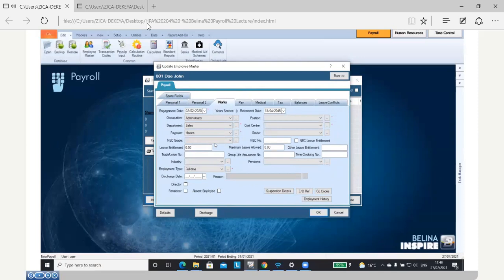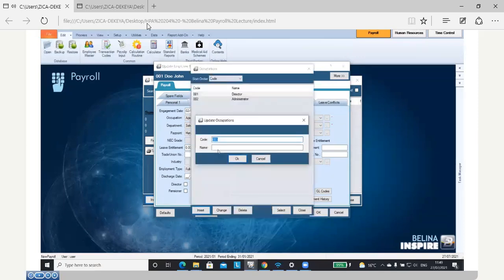Should you have forgotten to put in anything, or should you need to put anything that is not available on the drop down that you've already selected, simply go onto the ellipse button, which will take you back to the original page, and from there you can create the new item. In this case, under occupation, we want to select manager, so that we can have manager option on the occupation. Simply close, and after that, if you go here, it will now be available on the drop down.